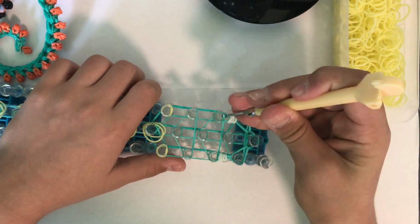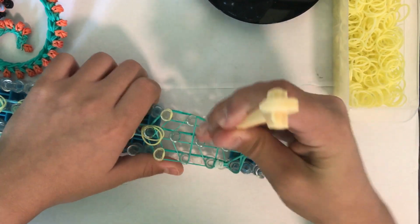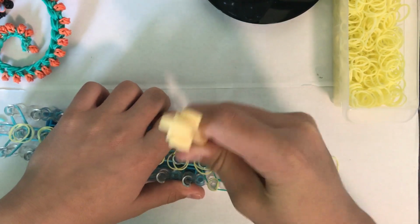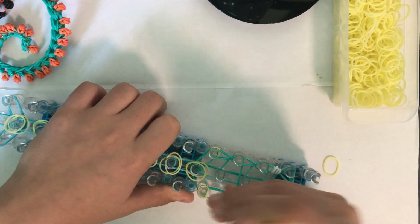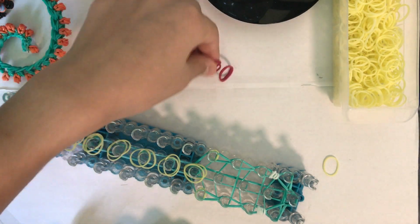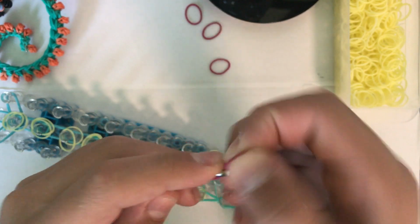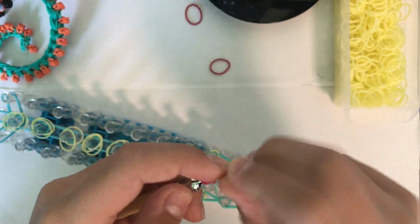Loom up, slide on, loom over, and we can loom up 2 more times down the sides. So 1, 2, 1, 2. We're going to make the tongue. I'm using fuchsia. You need 4 bands.